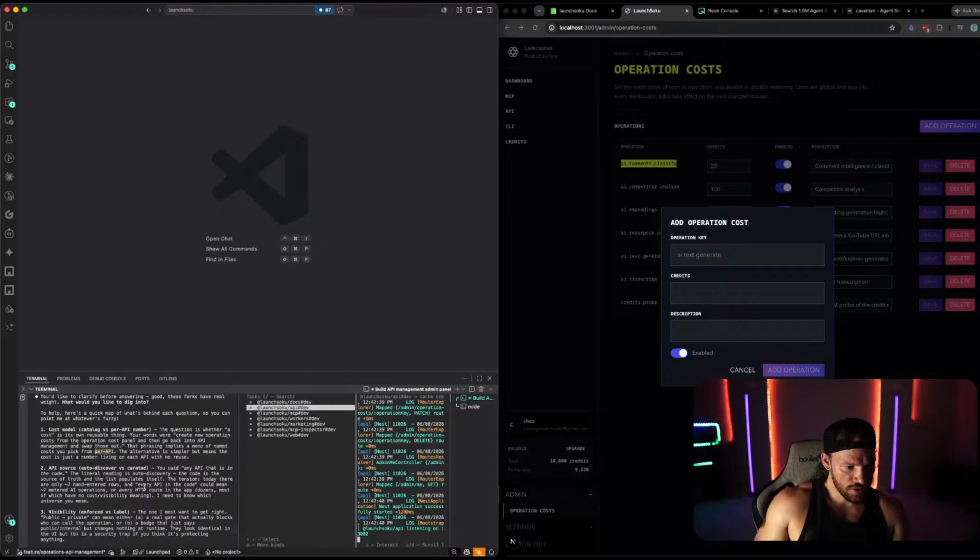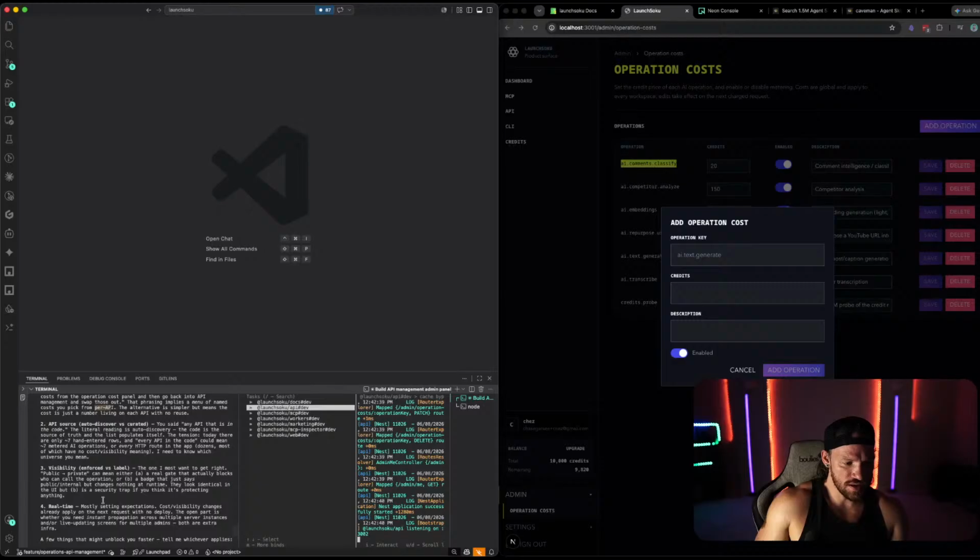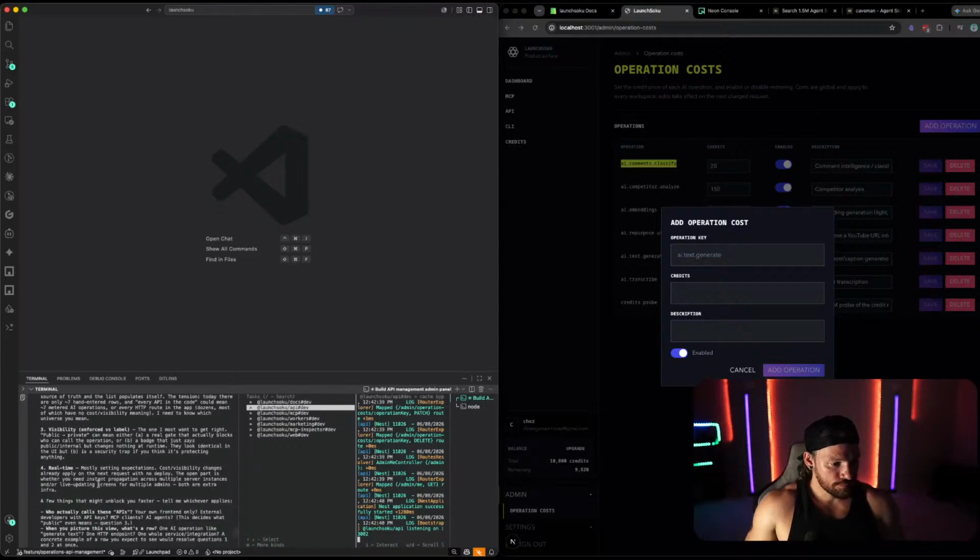Hand-entered rows, and every API in the code could mean 7 metered API operations or every HTTP route. Universe, you mean? Yeah, this is actually a bigger feature. Real-time, mostly setting expectations, cost visibility changes already apply to the next request with no deploy.